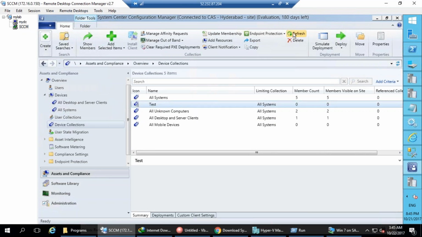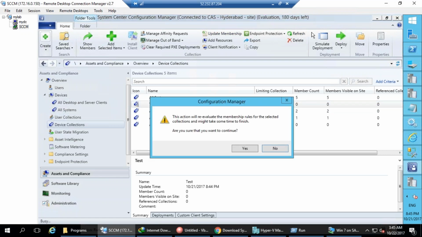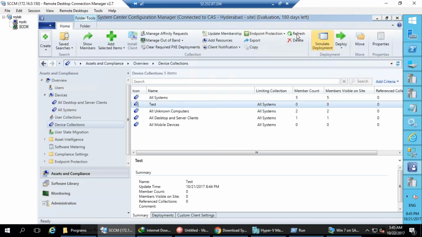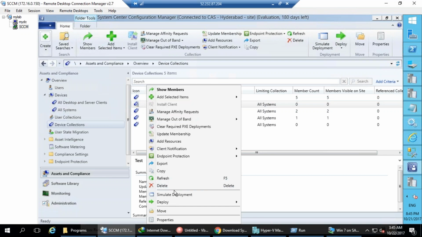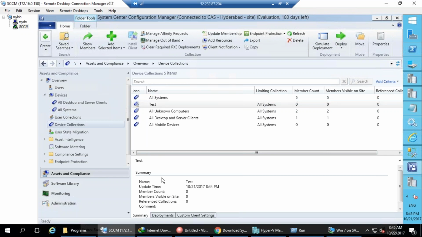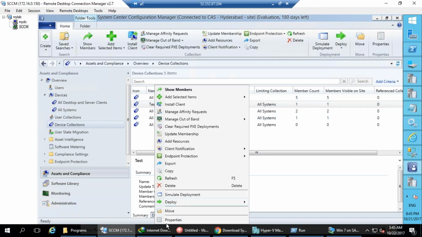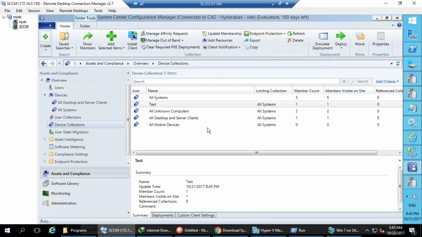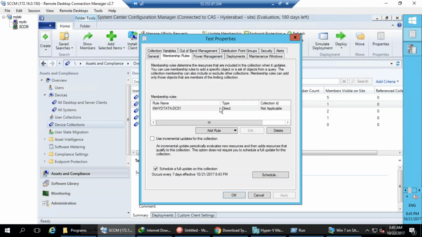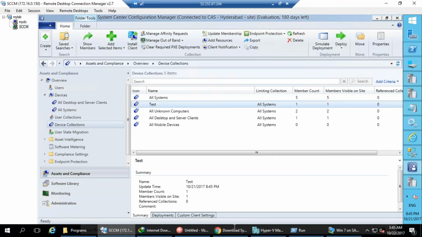If I refresh or update collection membership, it should actually work with refresh also, but it takes some time. So one member. If I go to properties, it's direct actually. It created the type as direct. So let's take this collection.